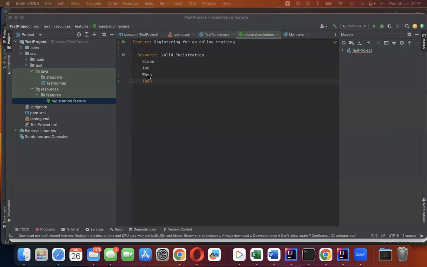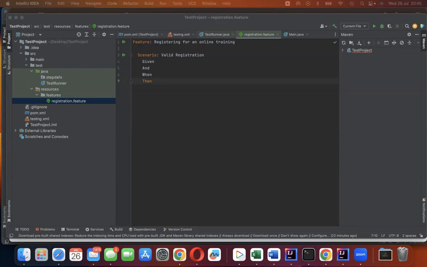So when we talk about when, when is also a major keyword that we use when we're writing our Gherkin steps, and it basically describes an action or an event. It can be a situation where a person is interacting with a system or trying to trigger another system.